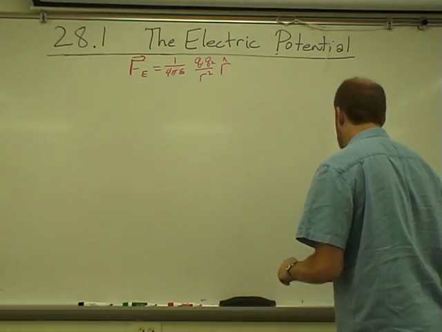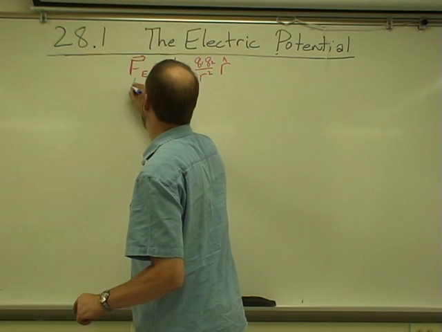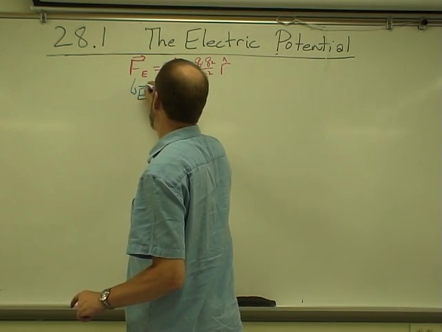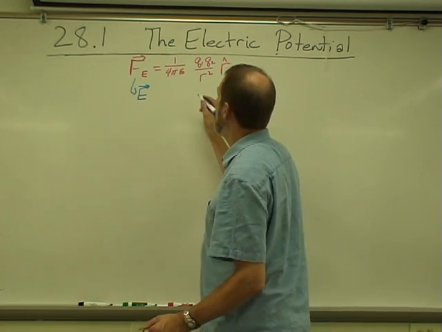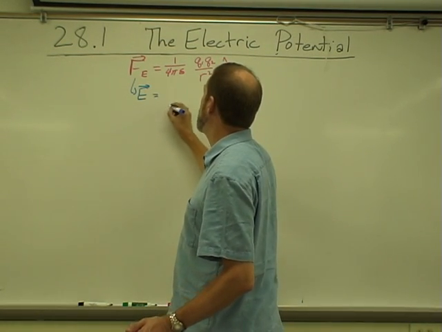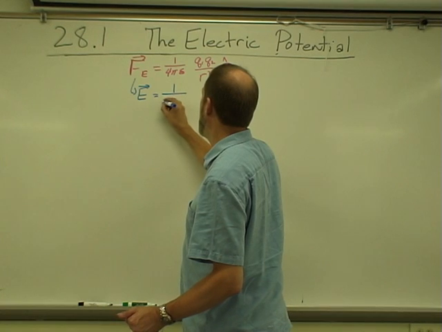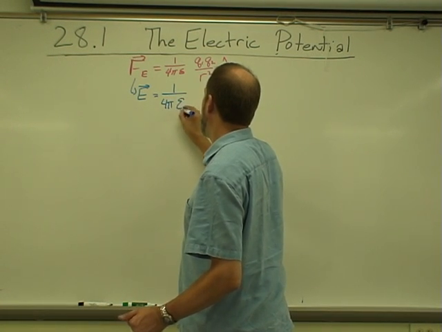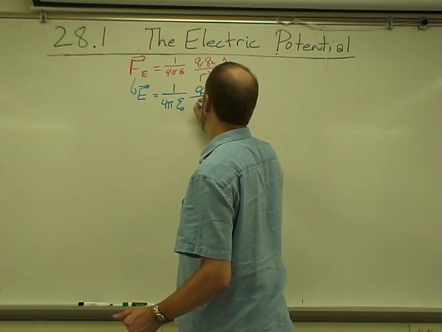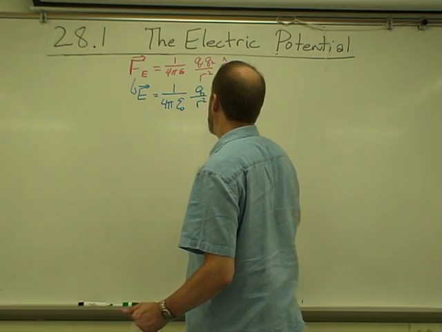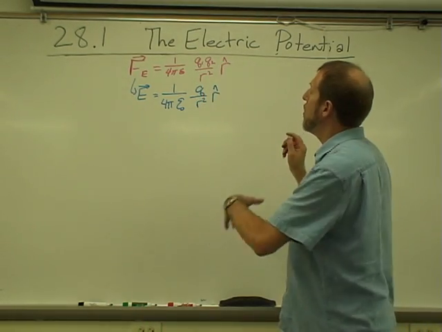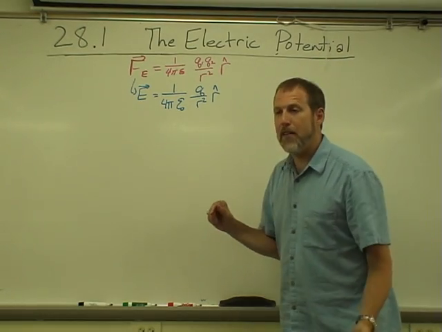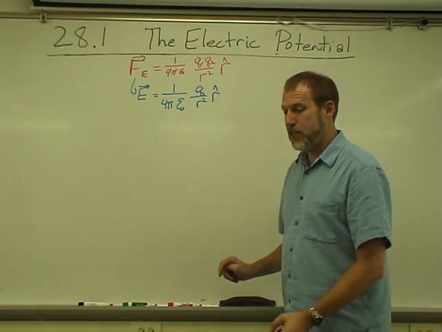Now, the next thing that we did was I generalized this. Okay, well, what's the electric field in a part of space due to just one point charge? Well, that's equal to 1 over 4 pi epsilon naught times q over r squared, radially outward. How does a point charge affect space such that if I put another charge there, then I could find the electric field?